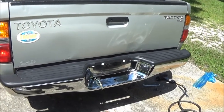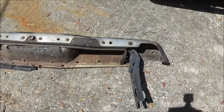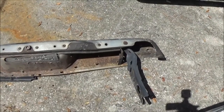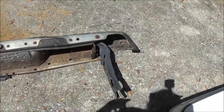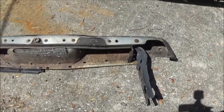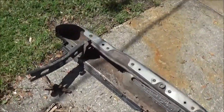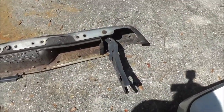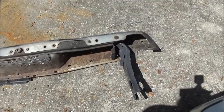He works hard to take care of my truck and make me safe, and I appreciate it. So that's where it got bent from two accidents, not just one. Well, the first one he fixed and bought those brackets, and we didn't need to buy the bumper. So now we had to buy the whole thing. So it got bent again. And he's got the other ones because I'm still in a lawsuit over the first accident, so we may have to show them in court.